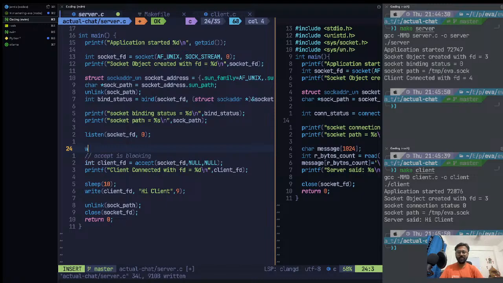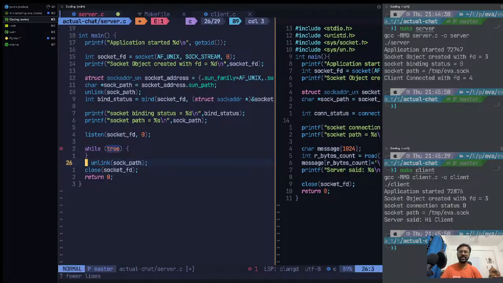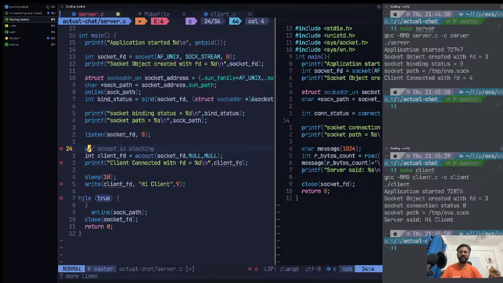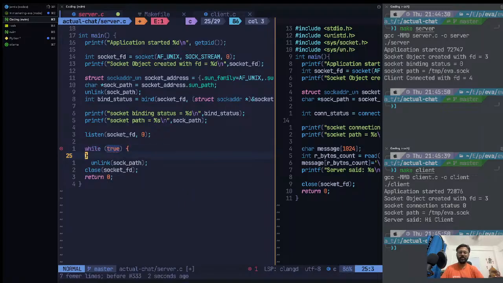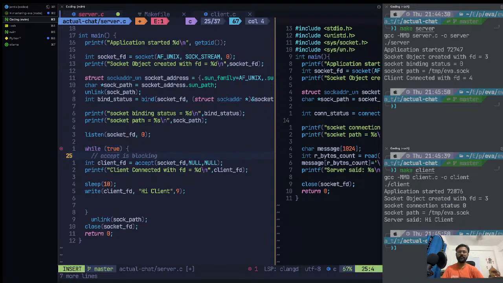And if I have to keep accepting connections, I can do something like while true. I can go to visual mode, copy these, delete these, come here, paste it, and realize I'm not an expert. Can I do something like, no, shift dollar, yep, paste. Yeah. Why are you crying, brother? Why? Let's do one. Okay.